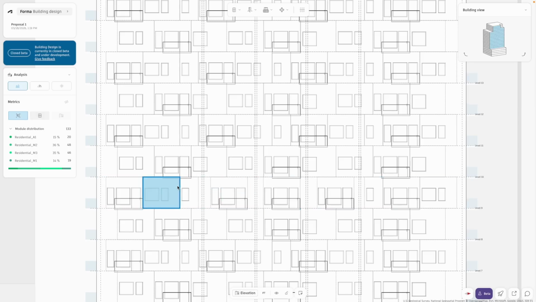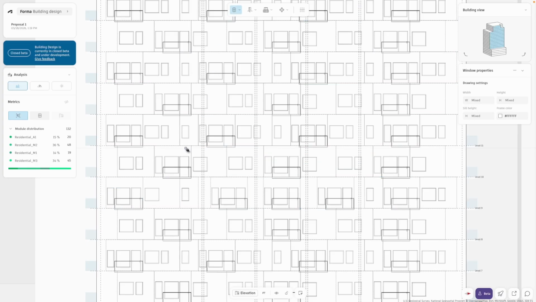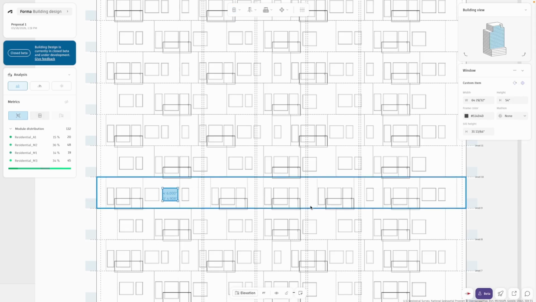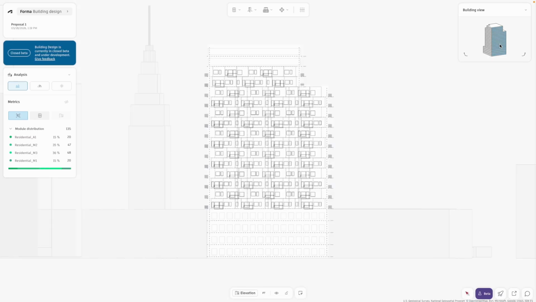You can also release a single module by selecting it and clicking Release Modules, which allows you to redesign it in place without affecting the rest of the building. While in this view, if you want to open another elevation, go to Building View, use the arrows to rotate the building and double-click the elevation you want to work on. Return to 3D view to see how your building has evolved.